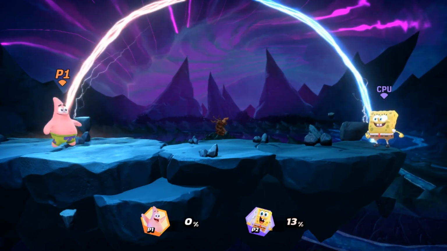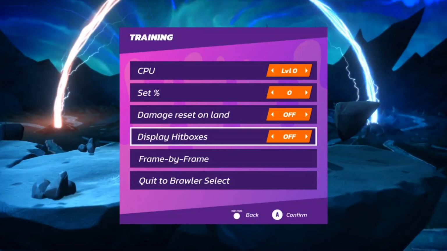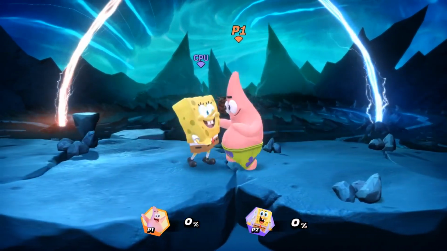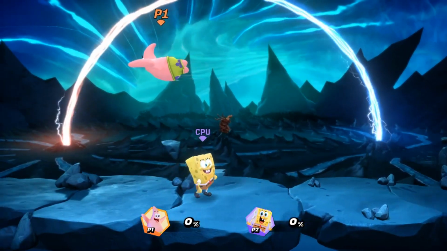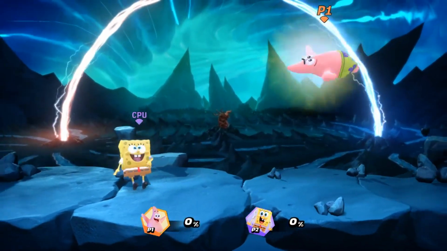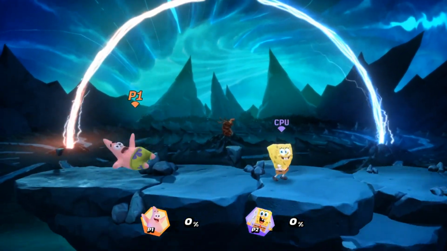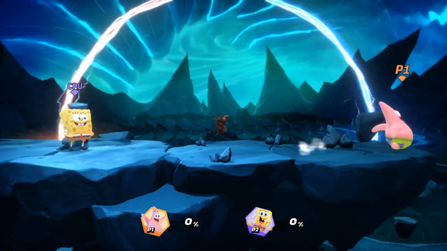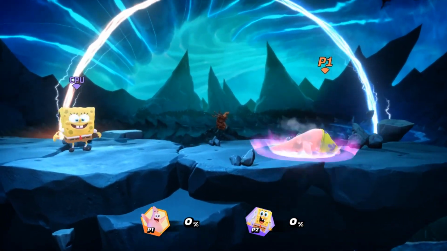Neutral special, so it hits a little bit earlier. Whoops. Get over here, SpongeBob. Up special. Oh yeah, that is significantly faster. Look, that comes out, if you just do the tap, you don't try to aim it, that comes out way faster.